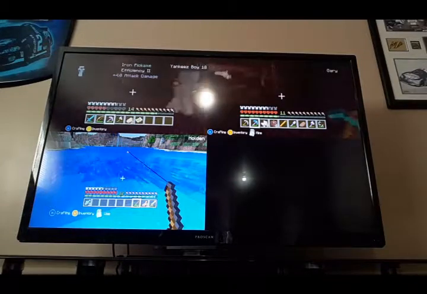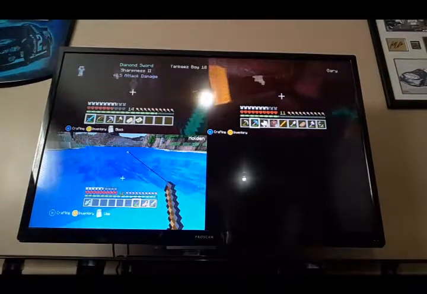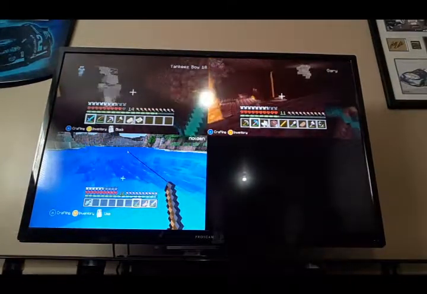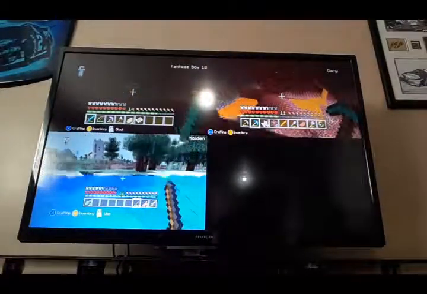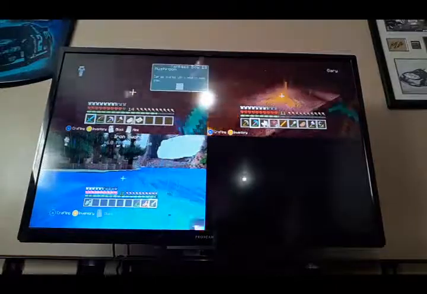Hey, look, it's just like inside the wall. Dude, over here, there's glowstone. And there's more of the fortress. The fortress is really small.